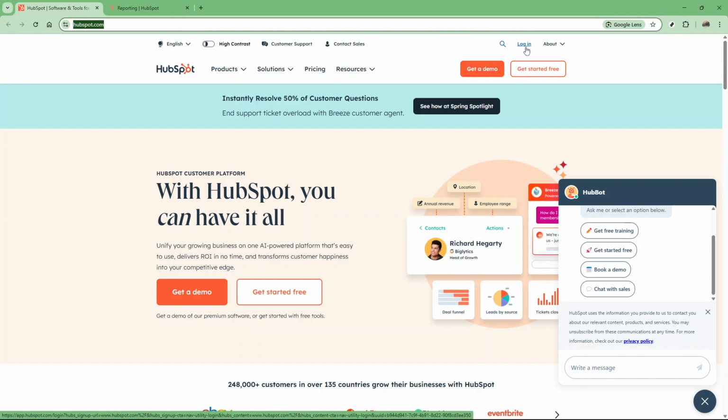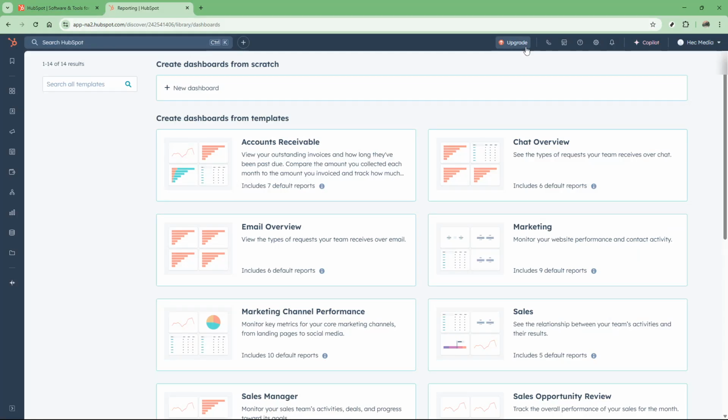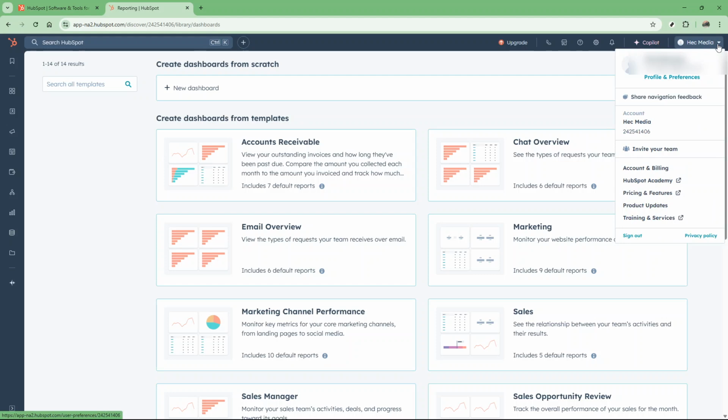Moving forward, direct your attention to the top right hand corner of your screen. Here you should see your profile picture or your initials displayed, depending on whether you've uploaded an image to your profile. Click on this icon and a drop down menu will instantly appear. This menu contains various options that facilitate managing your account and settings. It's home to a variety of features, but today we're interested in one particular option within this menu.